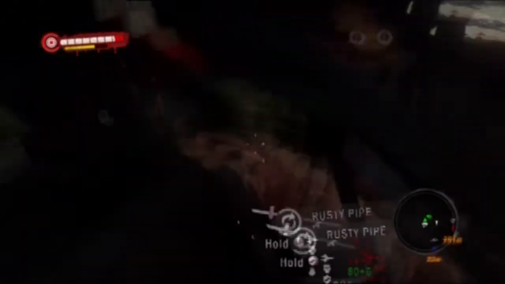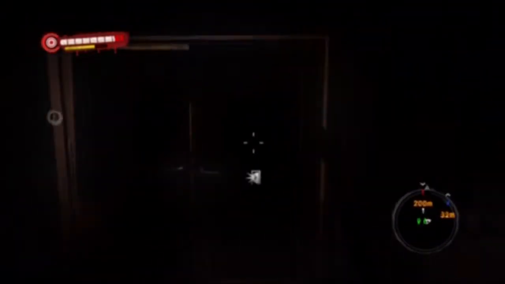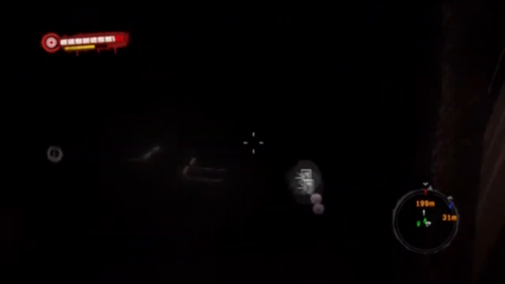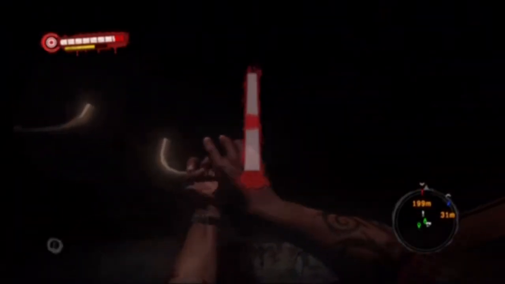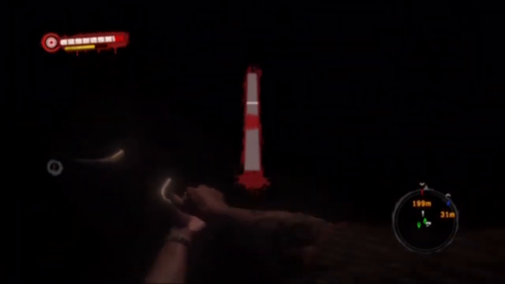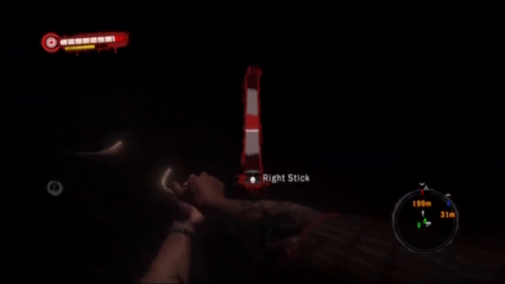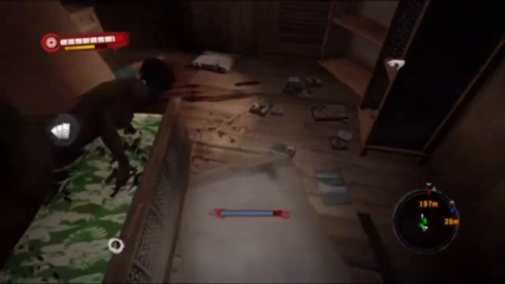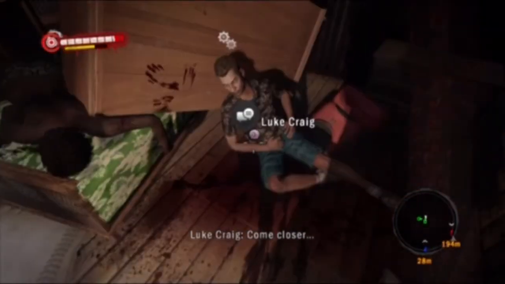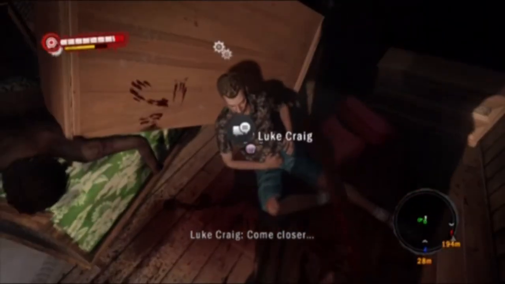So what we did here, we've already cleared out this place of zombies, and we haven't walked inside this room yet to see what's in it. It could just be a bunch of zombies, but there's an exclamation point here, so let's see who's in here. Oh, nice. Scyor found some deodorant. Yes, this is who we're looking for.